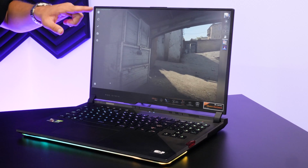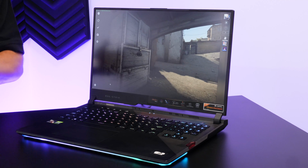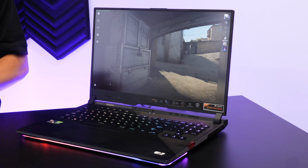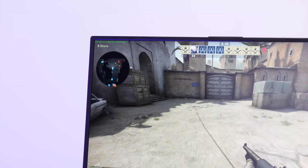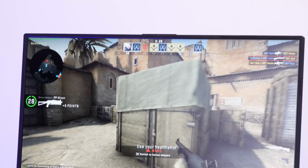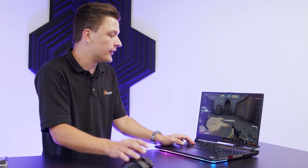We have enabled the frame rate counter as well in the top left corner, which you'll be able to monitor throughout, and I'll just talk through the numbers to make sure we're saturating the 360Hz display on this machine. Straight off the bat then, we've got a nice kill in the bag and we're sitting around 280, 300 frames per second. So getting really very close actually to the 360Hz refresh rate of the display on this Scar notebook.